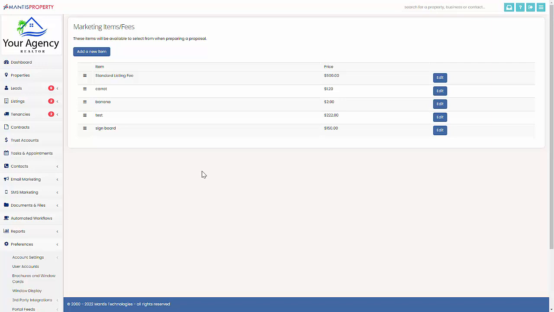So when you prepare a proposal for someone and you've selected one of those options, it will go and look up what the current price for that area for that listing is for the REA product that you've selected, and it will automatically work that price out for you. So that way you don't have to set up individual fees for each of the areas that you're listing in.